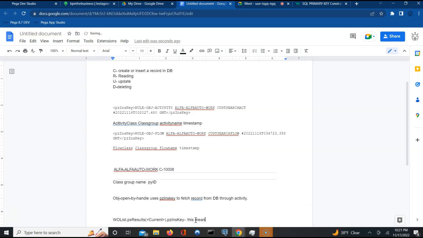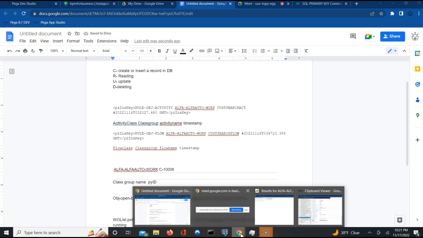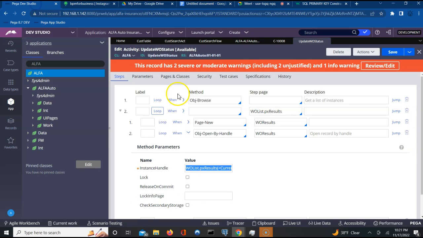This means pzInsKey of the page index the loop is running. Whenever the control comes inside Pega in this activity on this particular step 2, for the first page it creates WorkResults, does Open by Handle.